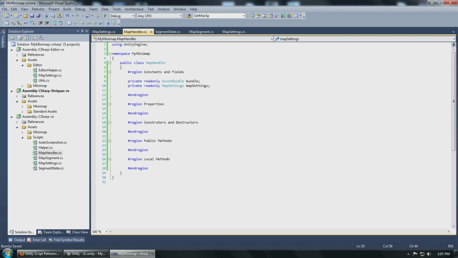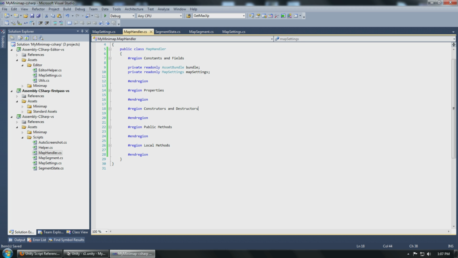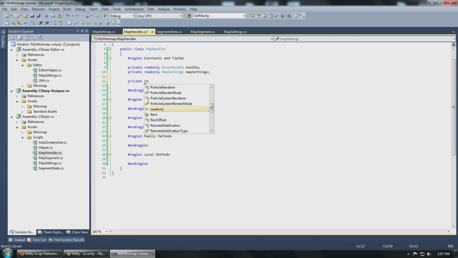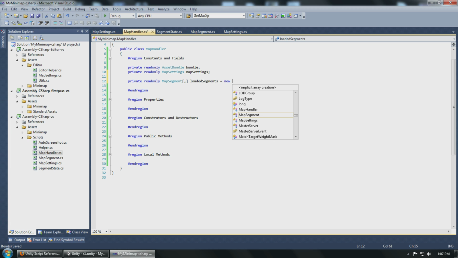Alright, those are the two constants, and then we need a way to hold all the segments that were loaded. So it's going to be another read-only MapSegment, a two-dimensional array, loadedSegments equals new MapSegment[2,2], since we're going to have 4 planes loaded at the same time.